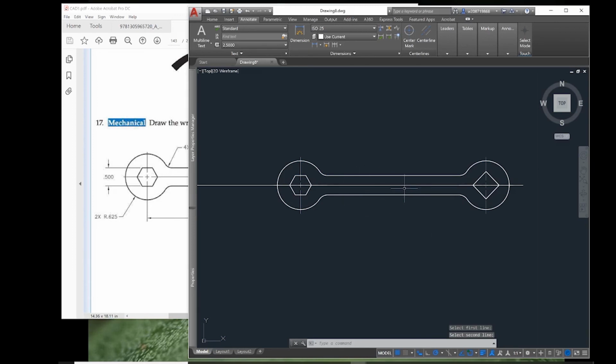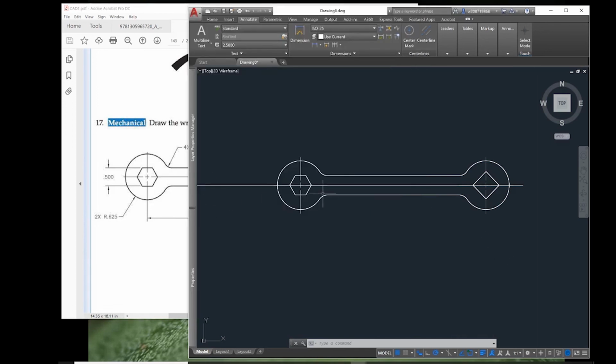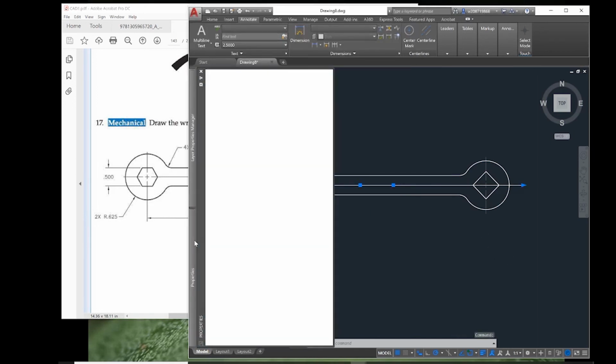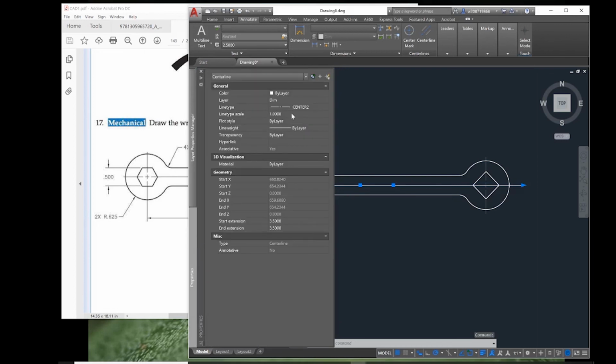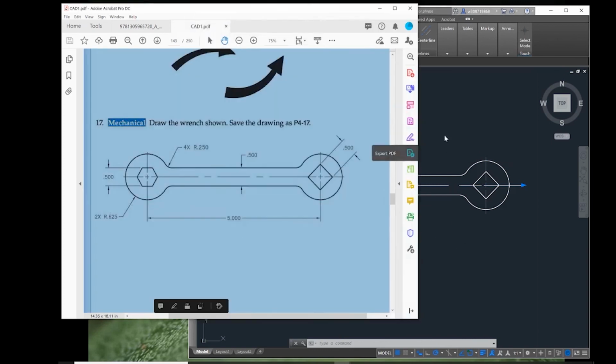You can see in the reference drawing that this is supposed to be a sort of a dashed line, and it looks solid right now, even though when we go over to the Properties tab, it says that it's a dotted line. It's the same one we want, but why can't we see it? Well, it's because the scale is way too high. So I'll change this to 0.1, press enter, and that looks pretty good. It is off center though, so I'll just move these endpoints to a better place.